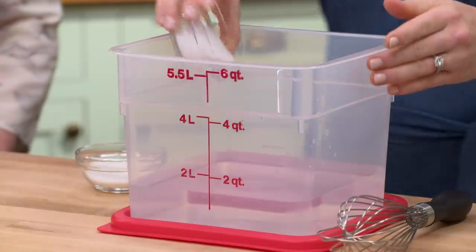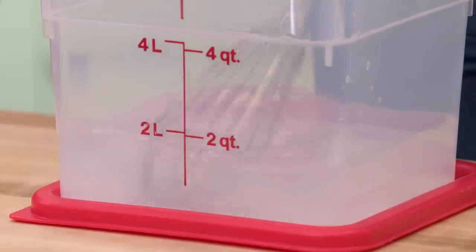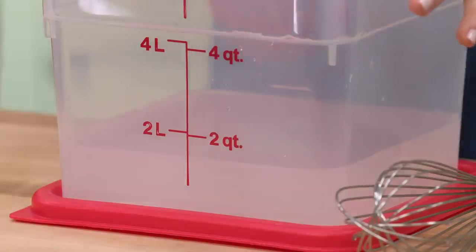pork chops in a flavorful brine. Now we have 6 tablespoons of kosher salt and 3 tablespoons of granulated sugar. Just gonna combine that there, and I have 1.5 quarts of cold water. The brine is gonna season the chops throughout, and the sugar is gonna help to promote some really nice browning once it's on the grill.